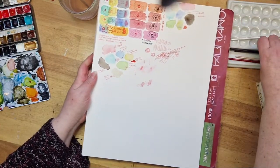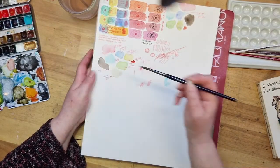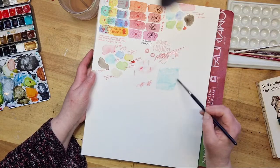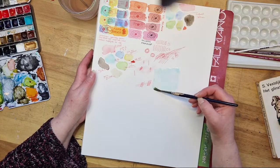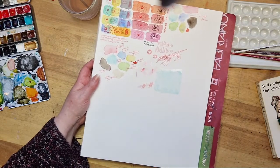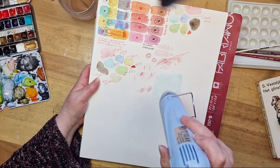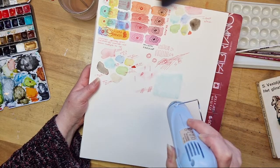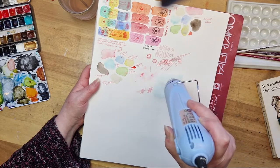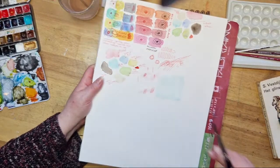Okay, so I'm going to try something out here before I add color to the painting. I am deliberating whether I'm going to leave out the tree when I'm painting, or whether I'm going to paint the tree blue along with the sky and then go over it with another color. I'm going to make a little bit of noise, just a moment. Okay, I needed to dry that one up before I moved on.